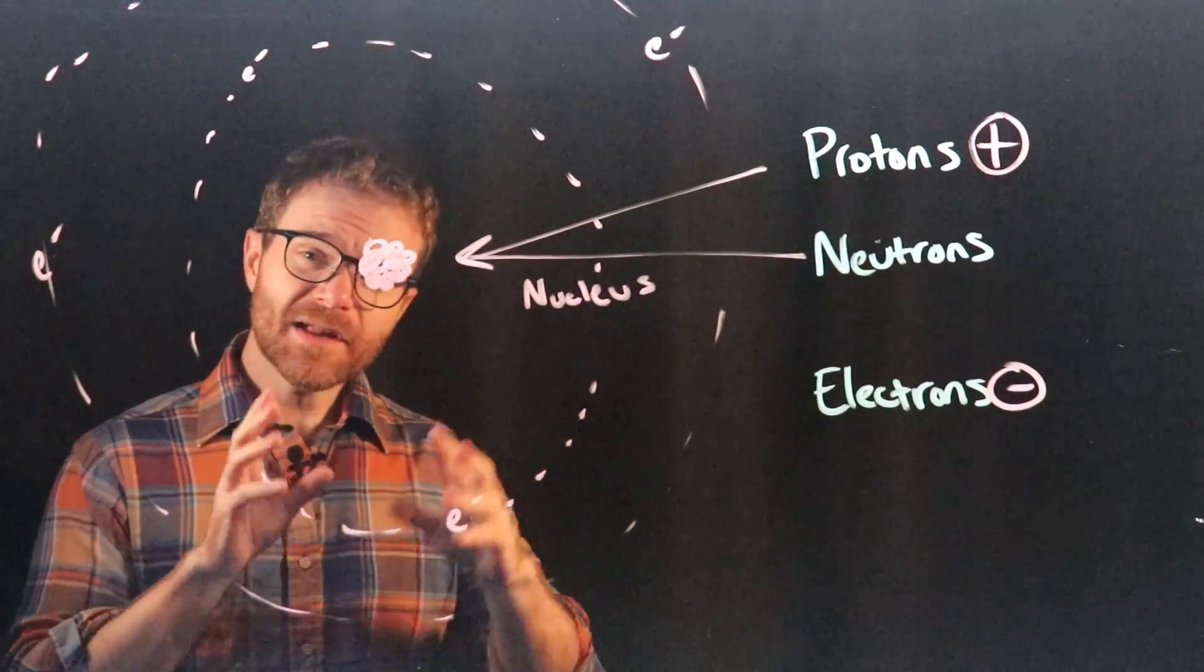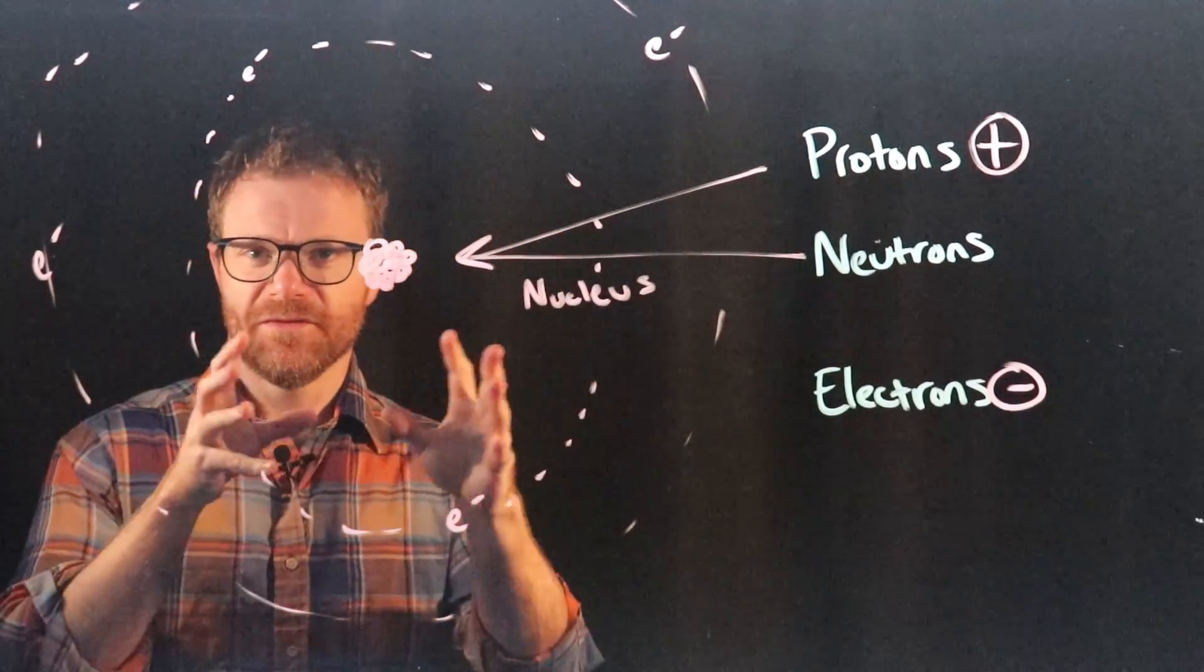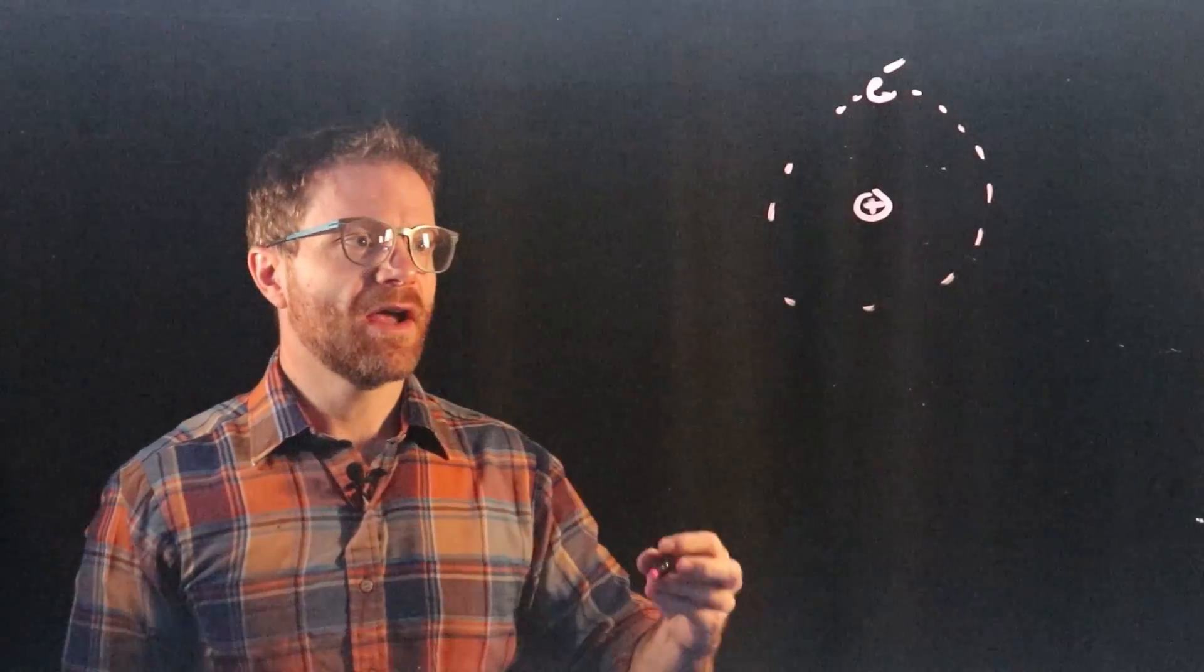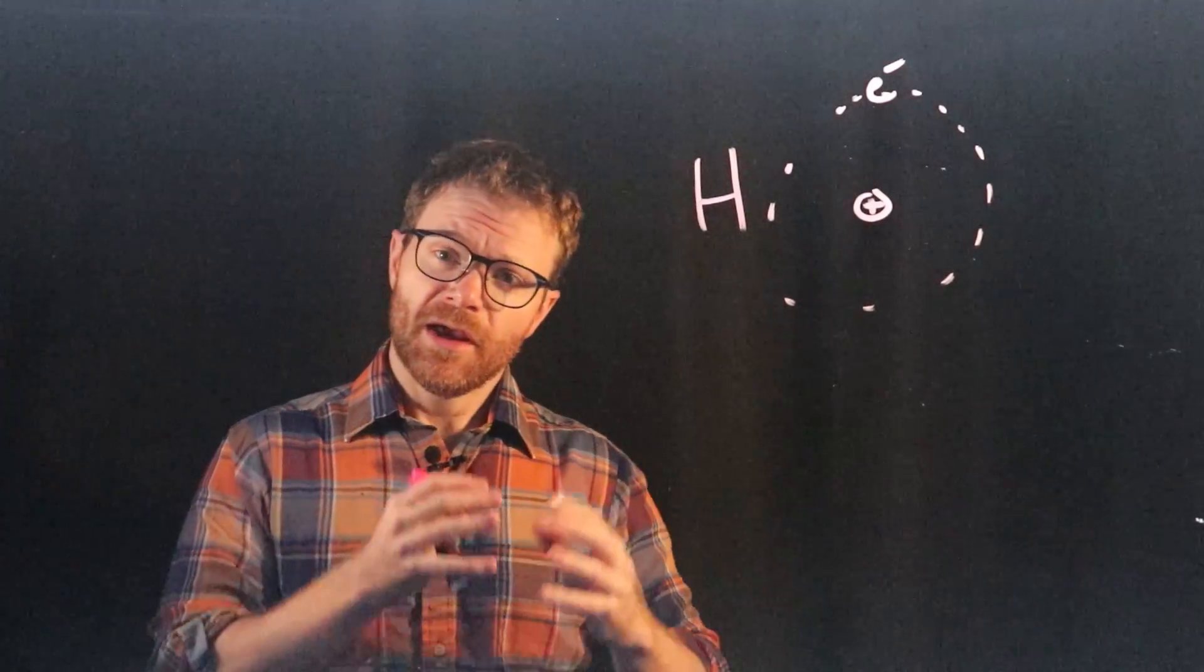Let's talk about different versions of atoms now. Let's look at the simplest possible atom we can imagine. In the nucleus, we would just have one proton, and orbiting that nucleus, we would just have one electron. In fact, this represents an element. This represents the element hydrogen, the first element in the periodic table, and the smallest element there is.